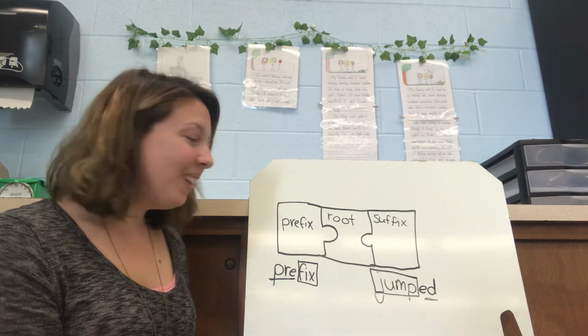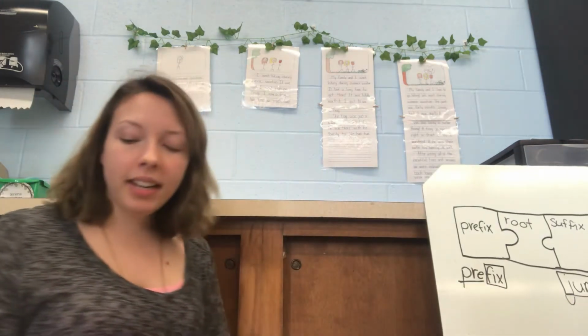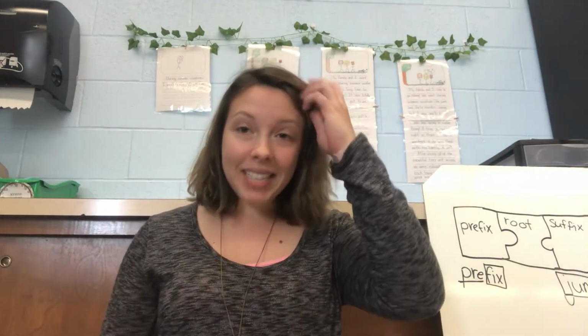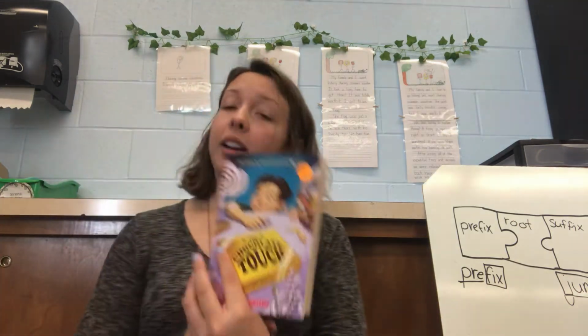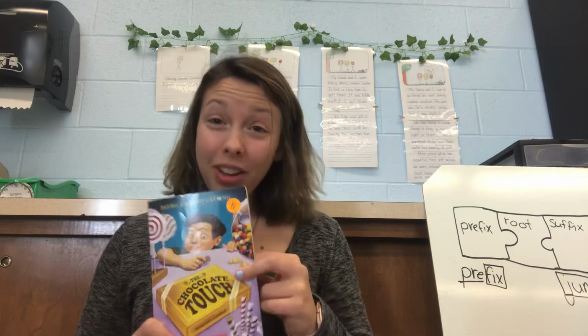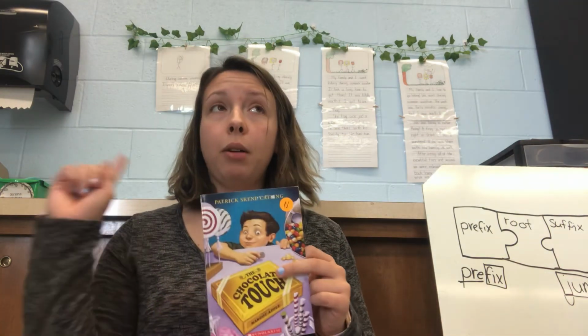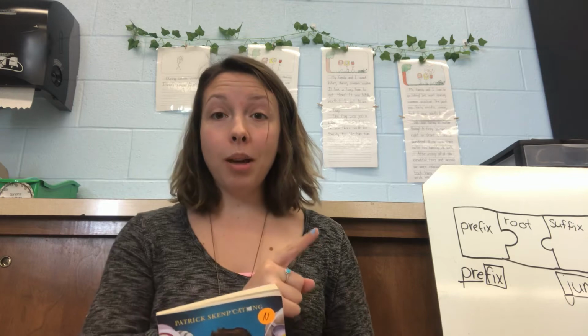Okay, so yesterday we did a little bit of exploring in our book that we're going to be reading called The Chocolate Touch. But today we're going to start with reading chapter 1. So I'm going to open up our book to chapter 1. And I just want to talk about a couple of things before we start. We're about to work on this book and read chapter 1, but what I want to talk about is what you should be thinking about. When you're starting a new story, especially fiction stories, you're going to want to be thinking about characters, setting, problem, and solution.